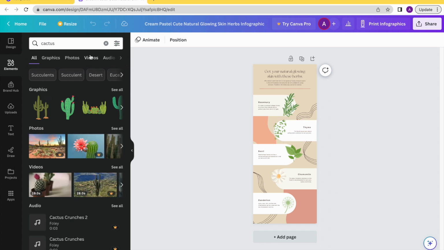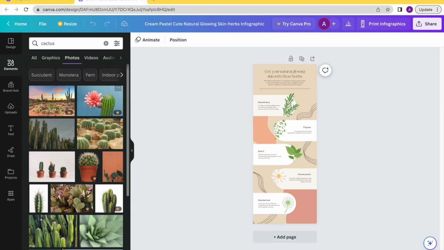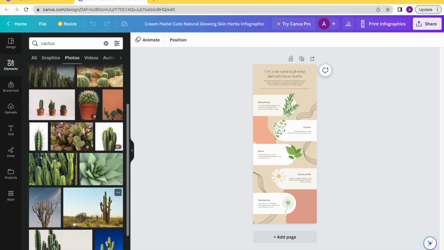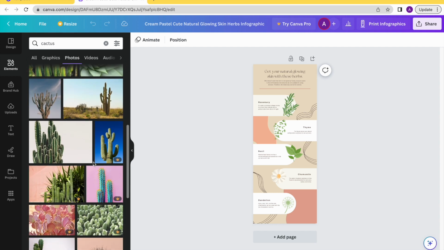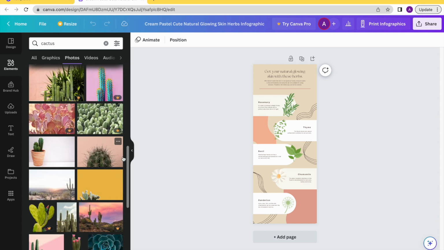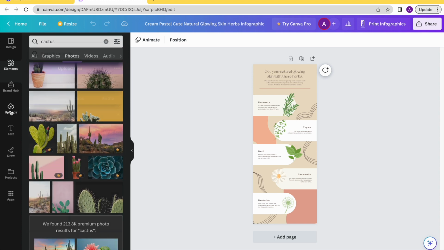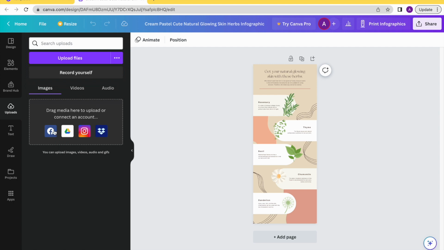Next up, if you want to add pictures, you can either use the ones that are already on here, which honestly these are really good quality. Of course, some of these once again have a little pro icon on them. Just make sure to stay away from those, or if you want to pay for the pro, that's great. But as you can see here, there's a ton of different pictures. You can also upload your own pictures, so you can put things from your social media accounts, or you can put this upload, which will bring you to your computer files. I'm not going to open that just for privacy's sake, but it will be the normal pop-up for whenever you're trying to upload files literally anywhere. It's just the same pop-up.